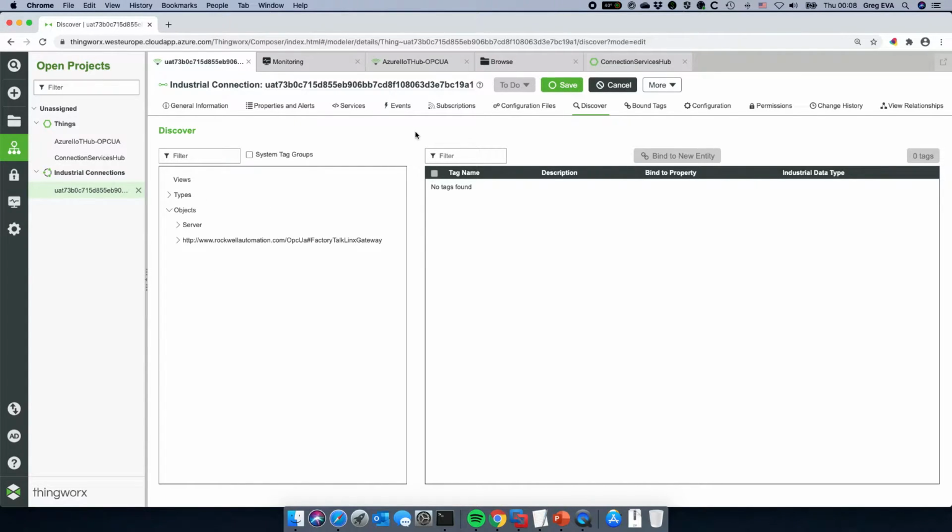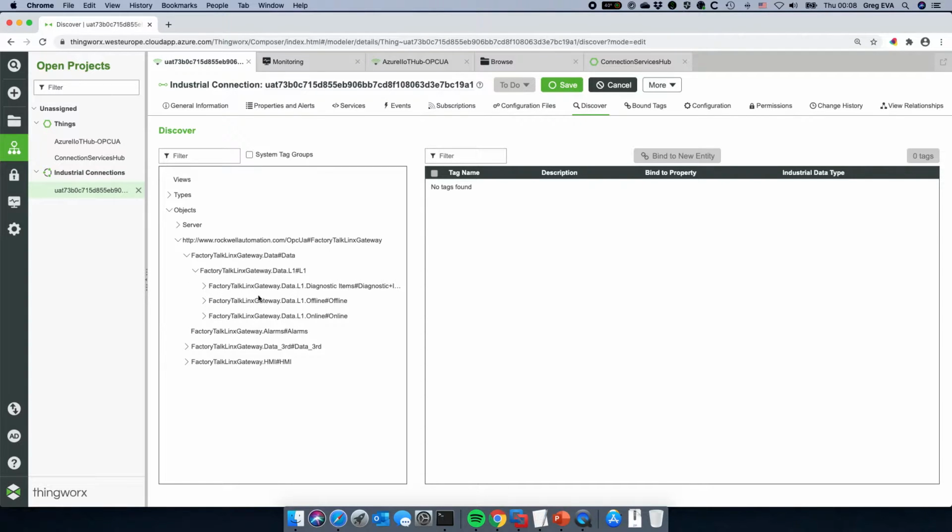Okay, so I guess the browsing, due to the fact that we just restarted the IoT Edge, it just took a second. So now the browsing is up, and we can see we've got this FactoryTalk Linx folder here. We're going to browse down, and we're going to go for something in the data, line 1, cookie factory here.